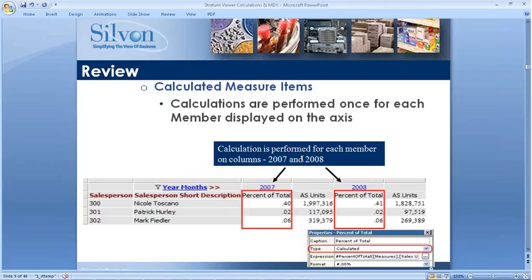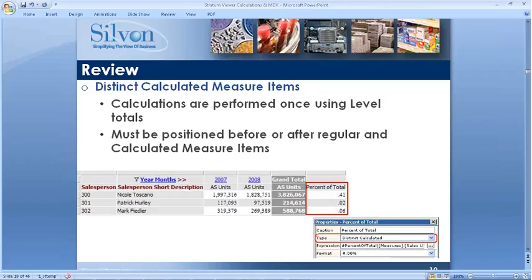Here's an example. For instance, if you use a calculation, like I said, with time as a dimension, you'll notice that my percent of total is naturally just going to repeat itself for each year that I have in my year months dimension. If you don't want it to do that, maybe you just want it for one particular year or whatever the case might be, you could use it as a distinct calculation and then choose which year you want to do the percent of total on.